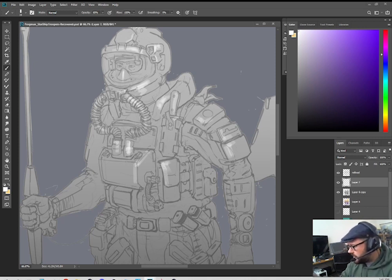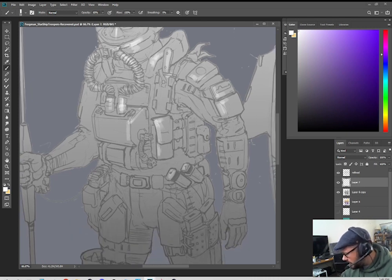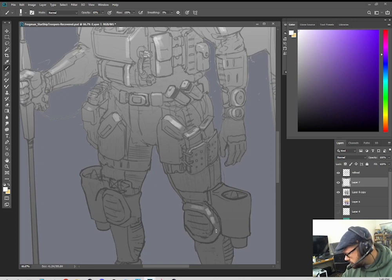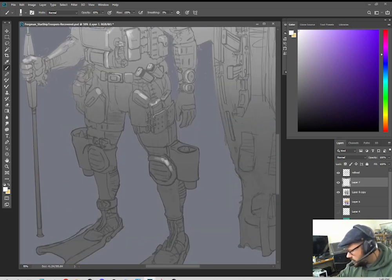So objects that are in front of other objects are going to get a little bit lighter treatment. Because you, the artist, know what you meant when you put these lines down, but the viewer might not understand. Dimensionally, this character's left knee is going to be a little closer than its right knee, so its left knee is going to get a little bit more highlight. Same with the hand.